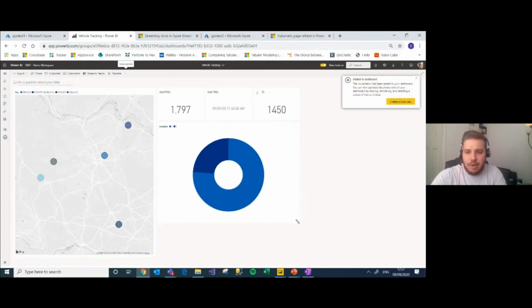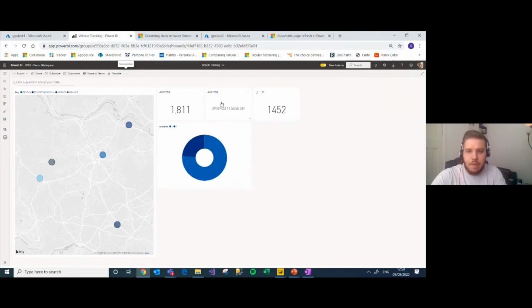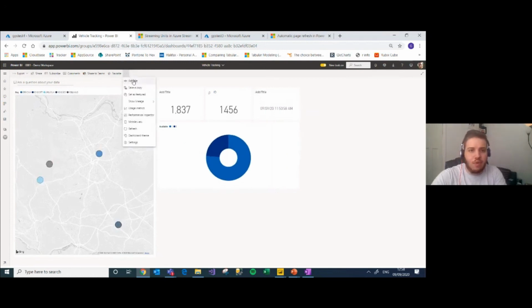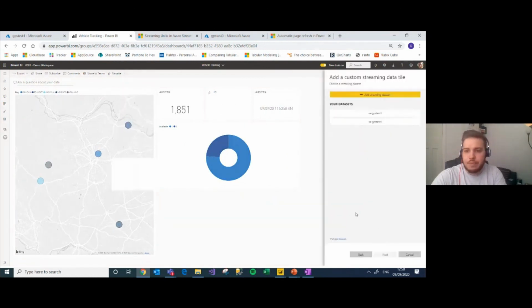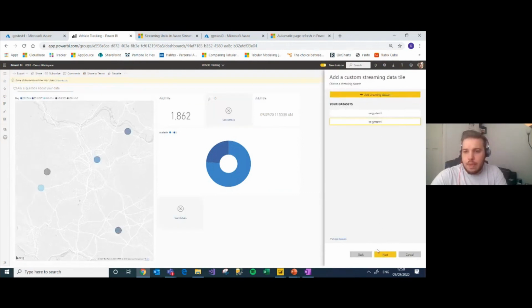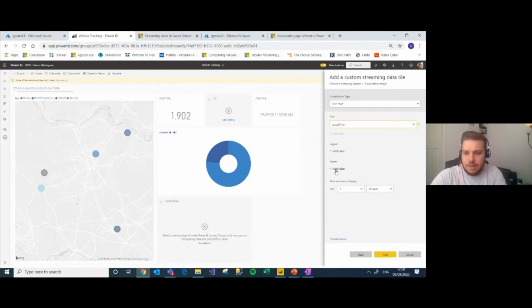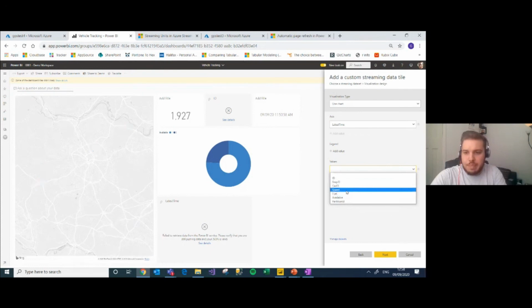And then finally, I'm going to make this one a little bit smaller. Move this one over here. And put one more visual here before we end the demo. This one's going to be a nice line chart, I think, this time. So I'm going to select the visualization type to be a line chart. Axis, let's go for latest time, and let's add a value to that as well. Should we go for speed?